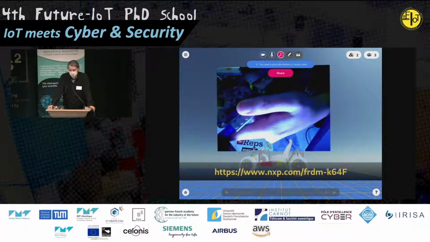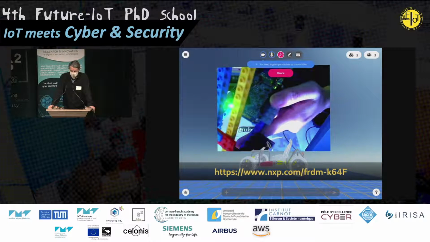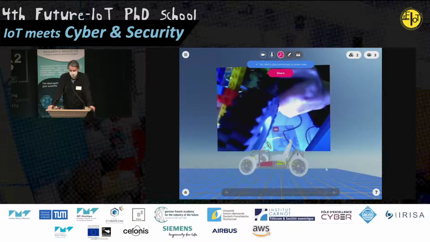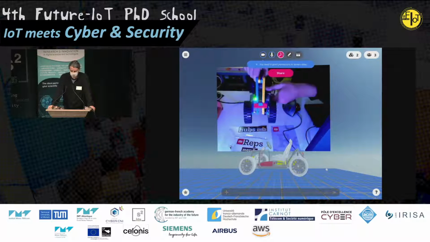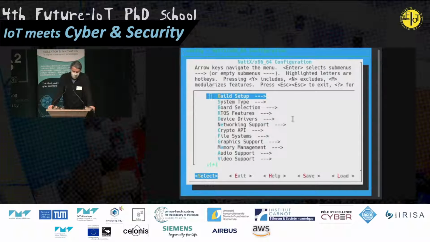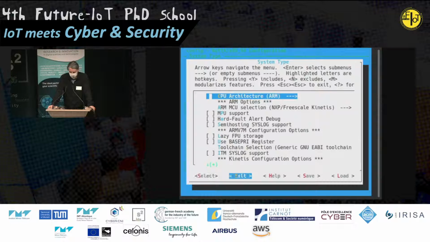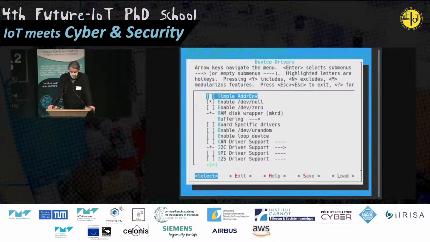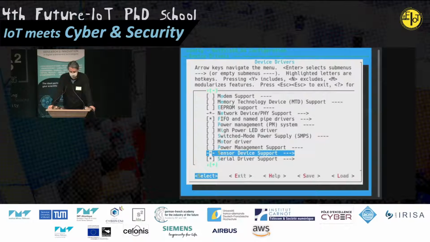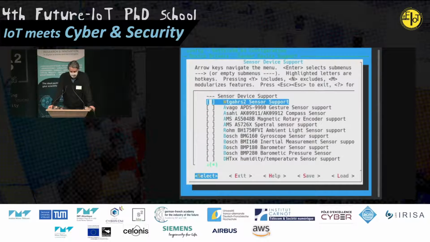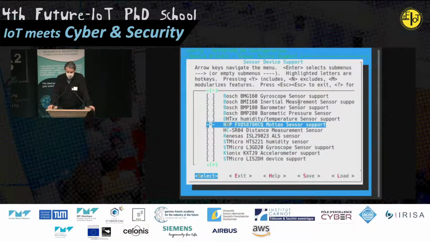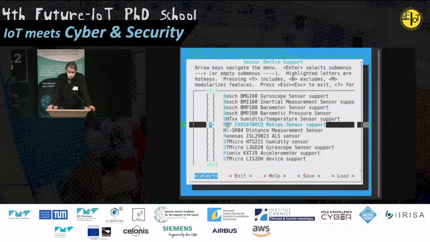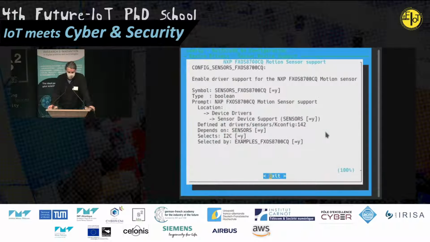On this, I have embedded a development board, which is a Freedom board from NXP. It's not a powerful system, it's a microcontroller, but on it I'm using an operating system made for real time. It's a real-time operating system, but for microcontrollers. So I can select this board, and then I wrote some drivers to handle some onboard sensors. Here I'm showing the configuration part. There are several sensors supported, and I wrote a driver for this one, which is specific to this board.